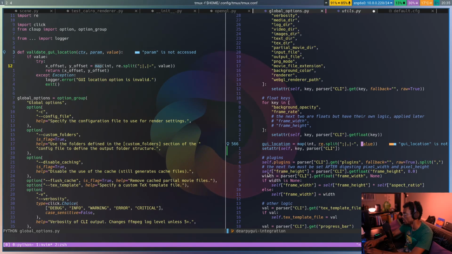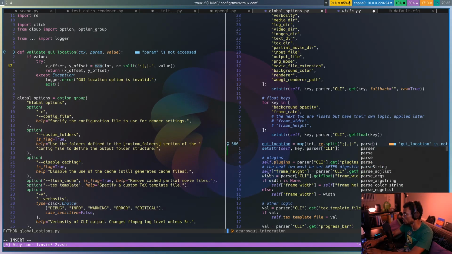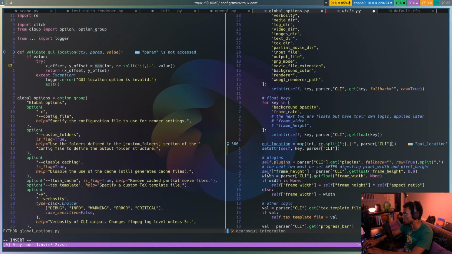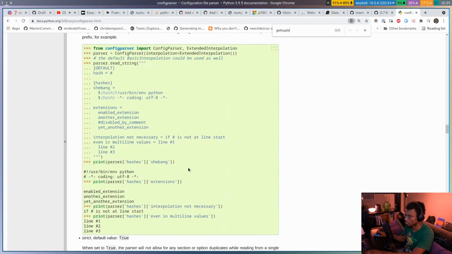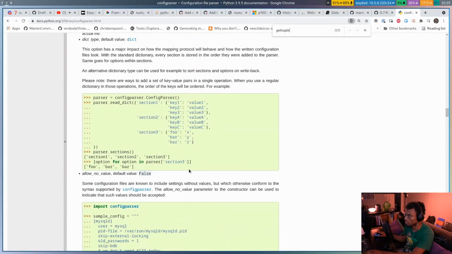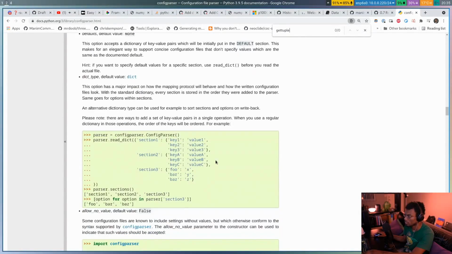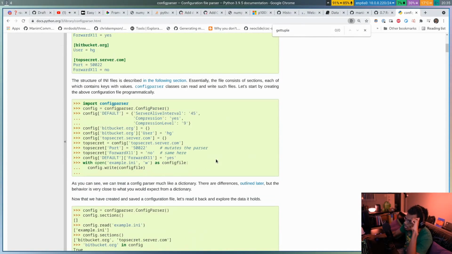Split this value, and this is gonna be... can I just get this as a string? Config indexed at default, content, config indexed at this.